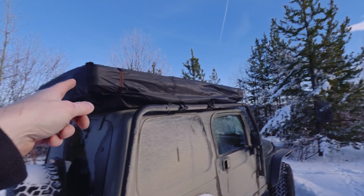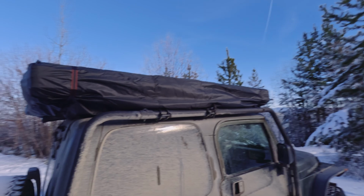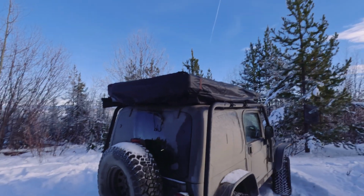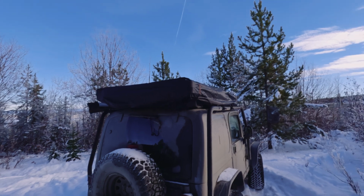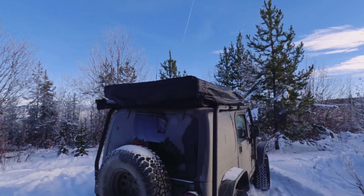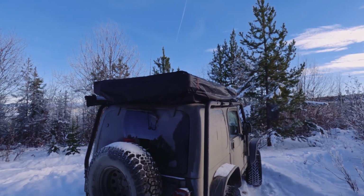I had just strapped this cover on there. I've got to do a little better job of it at some point, but I want to see if that reduces the amount of moisture that sneaks in there, because I don't think you're really supposed to have these things on year-round and parked in the snow and stuff, but I have no choice, so I'm going to try that and see how it works out after the winter, I guess.